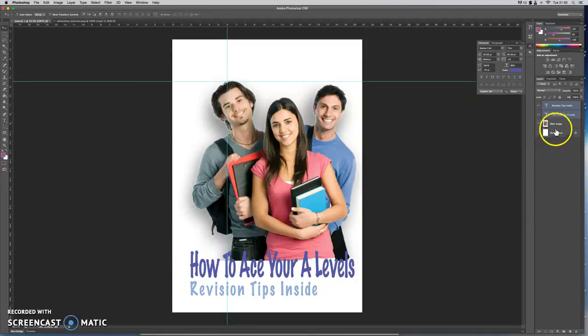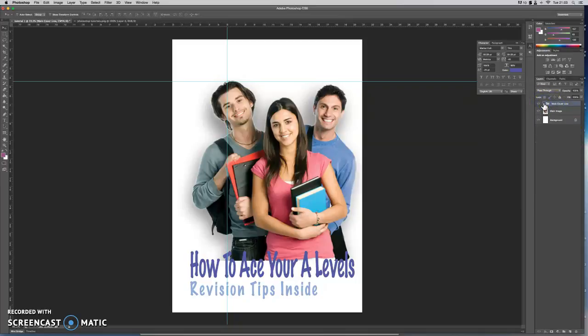Okay, so final thing I'm going to show you with regard to this is about organising your layers panel. So we're going to come down to the bottom. I'm going to hover over this folder here and say create a new group. I'm going to click on that and it's basically created a folder. Double click it so we know that this is our main cover line. Okay, so I'm going to click enter. I'm going to select that one. I'm going to hold down command and I'm going to drag them in that folder that I've created.